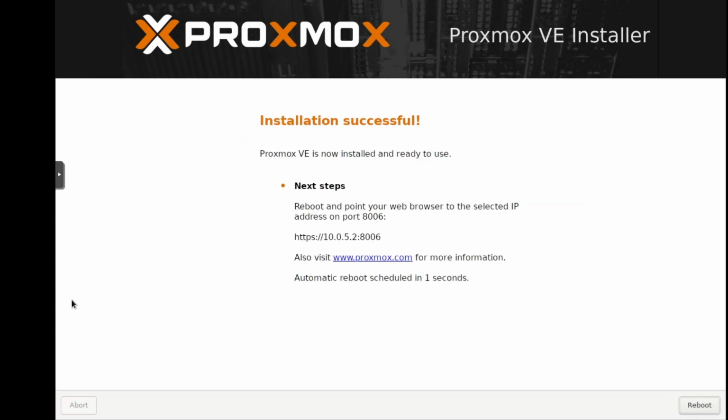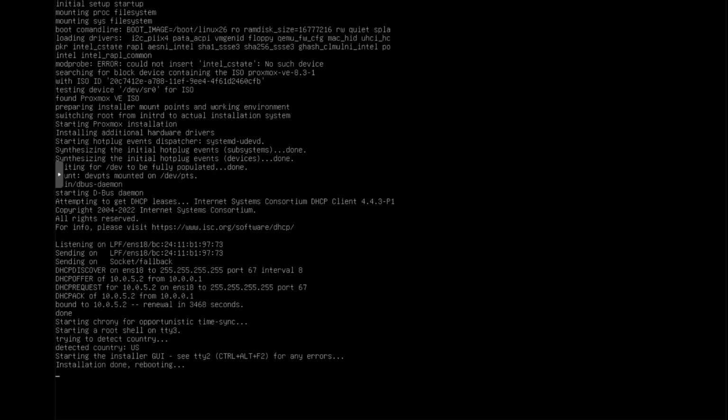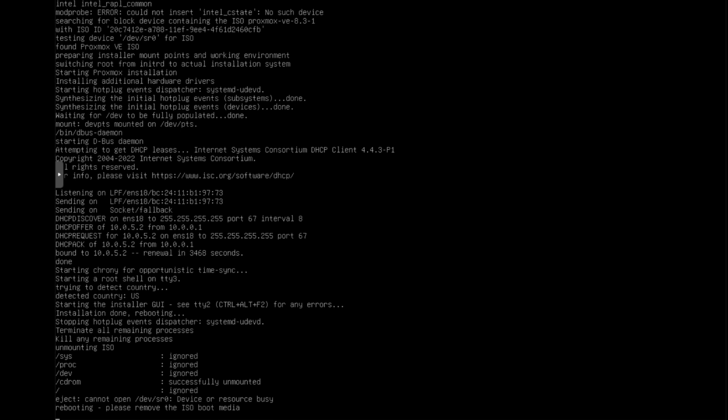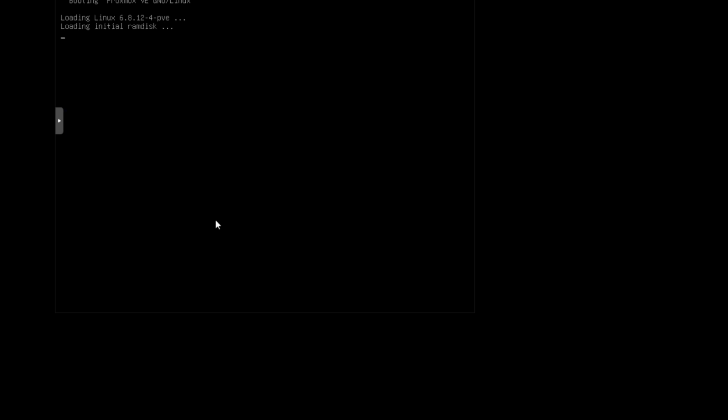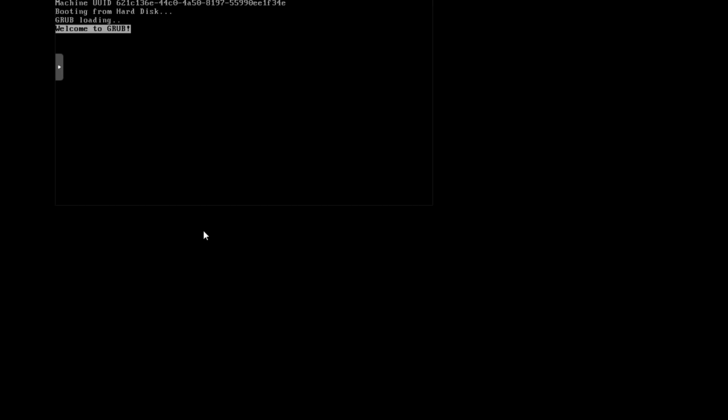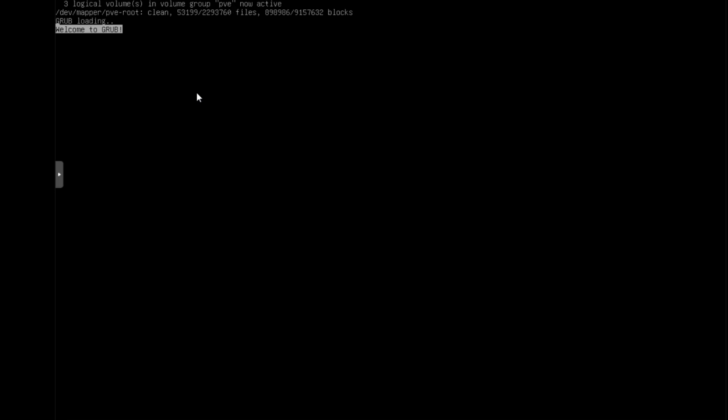All right, installation is completed, installation successful, and then the information, the IP address. I can still see the IP address, which was 10.0.5.2. Okay, and then I'm going to select the first option, and once it's loaded, it's going to show the IP address on the main screen.